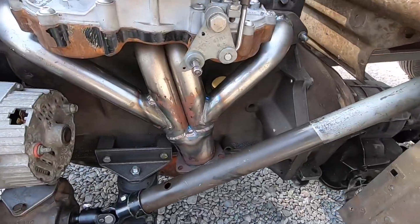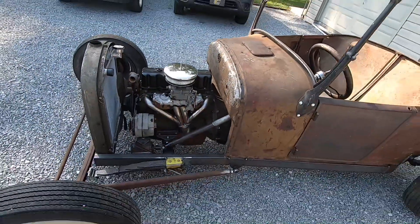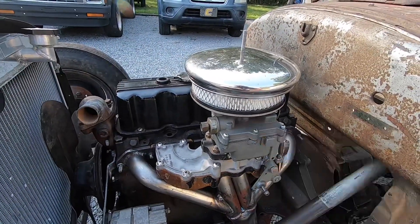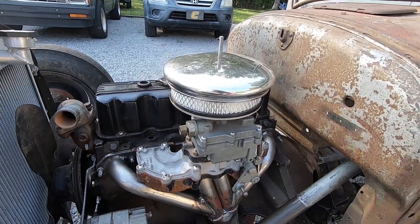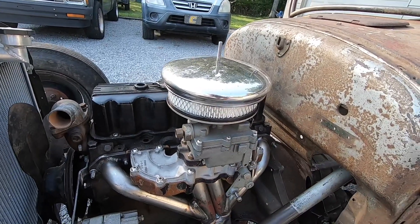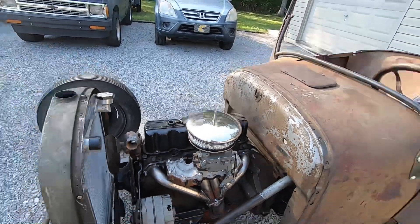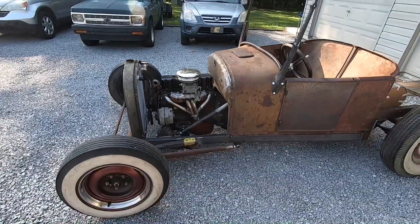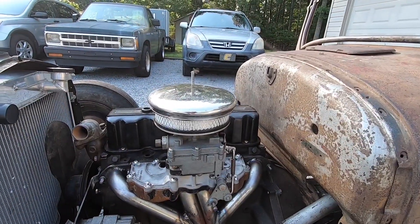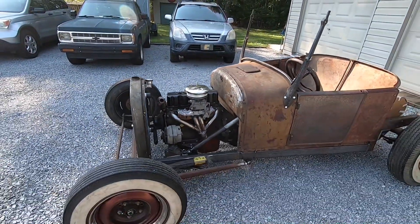I've since finished welding up the header — I did a video on building that. How do you like my air cleaner? That intake came off a MerCruiser boat, so that's the original base for the flame arrester that was on the boat. I picked up an air cleaner at the parts store and that's an old pot lid out of some pots and pans the wife was throwing out. I think it kind of looks like one of those old Stellings air cleaners — got that flattened pancake look to it.